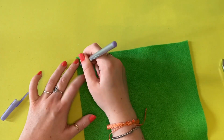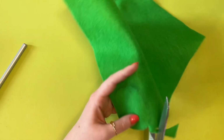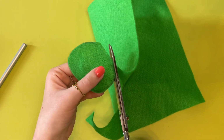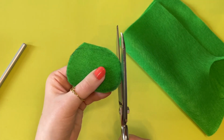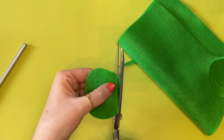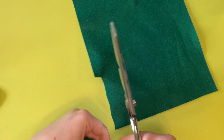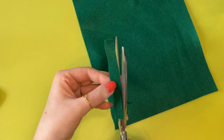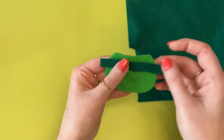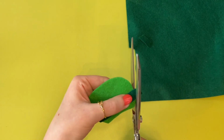I then needed to make his little pail, so I pulled out some green felt and got to work sketching on a vaguely watermelon shape. I then just cut that out and ended up trimming it up just to, again, get more of a watermelon-esque shape. After doing that, I pulled out an even darker green felt to make the little stripes of a watermelon. And I tried adding a little bit of waviness to this little stripe just so it's not completely straight. I did end up cutting it a little bit too long, but that's okay because I could just trim it down.